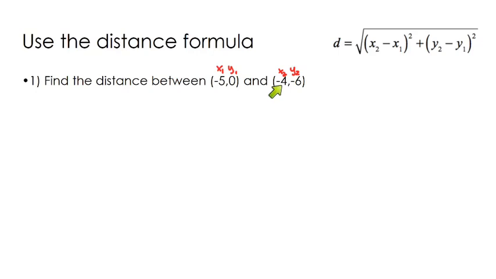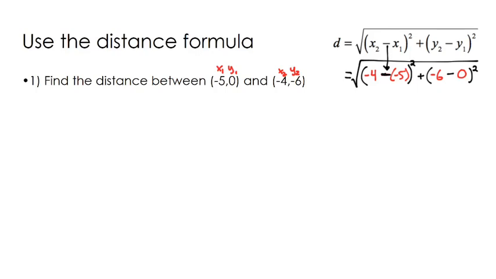I'm going to start with doing x2 minus x1. x2 is negative 4 minus x1, which is negative 5. And that whole value is being squared. There's my minus sign, and the x2 and the x1 are shown in red there. Let's keep that going. I'll do the same thing over here. And then we have y2 minus y1. And then we don't want to forget to take the square root of the whole thing.